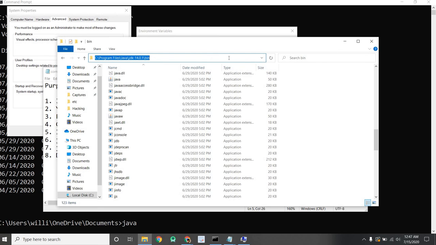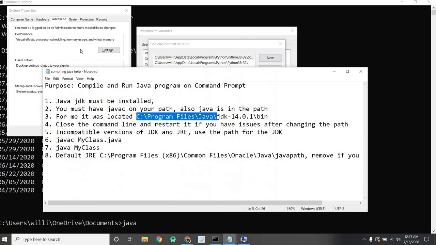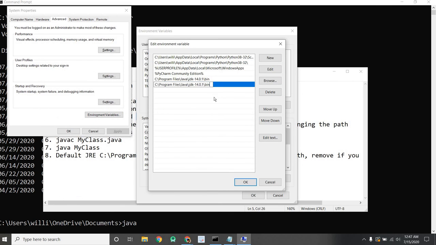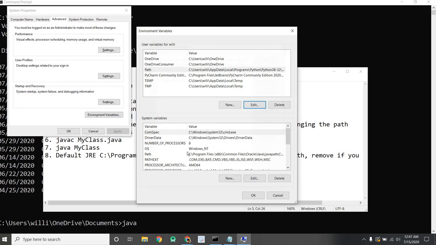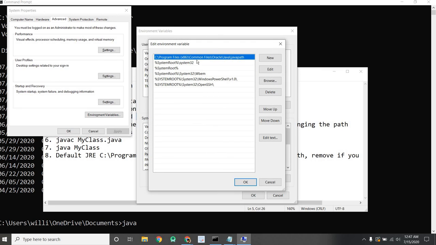So you have both of those here in your path. And that's what you basically need to be able to run it. Now, if you didn't have that, once you find the correct path to both of those, you can just copy it and add it if it wasn't there. Or it might be down here. So I'll show you guys. If you go down here to path, you'll see that I have it here too. Basically, I have one for the JRE and one for the JDK. And that can cause problems, as I'll show you a little bit later.